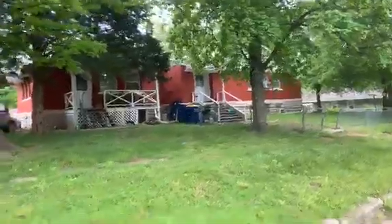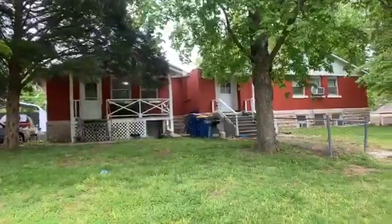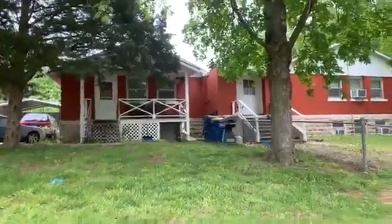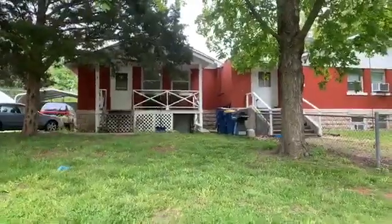This house is our next stop. This is 626 Church Street. The old Eudora Grade and High School were located here in 1903. This building was built in 1903. In 1918, the new high school was built at 10th and Church Street, and so this was just the grade school. There was a second story when this was a school building.